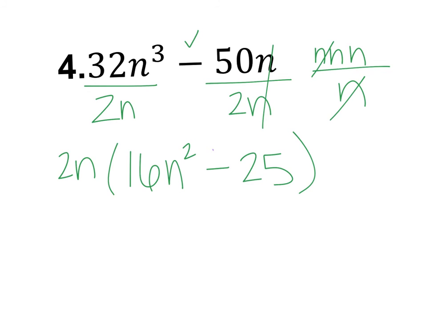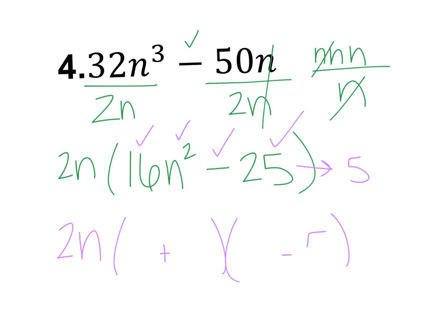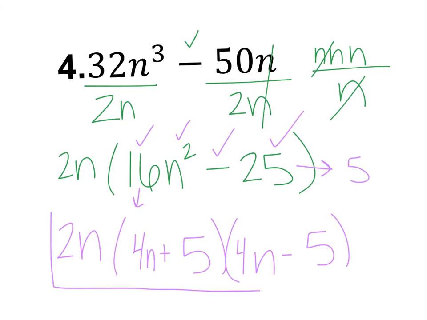Now am I good? I have my difference. Can I take the square root of 16? Yes, right? Can I take the square root of n squared? Can I take the square root of 25? All right, so I'm good to go. So I'm going to put my GCF out there. I know I need a plus version and a minus version. Square root of 25, you guys have already told me today, is 5. Square root of 16 is? 4, good. So I'm going to put my 4 out here. And the square root of n squared would just be n. So that would be my final answer.